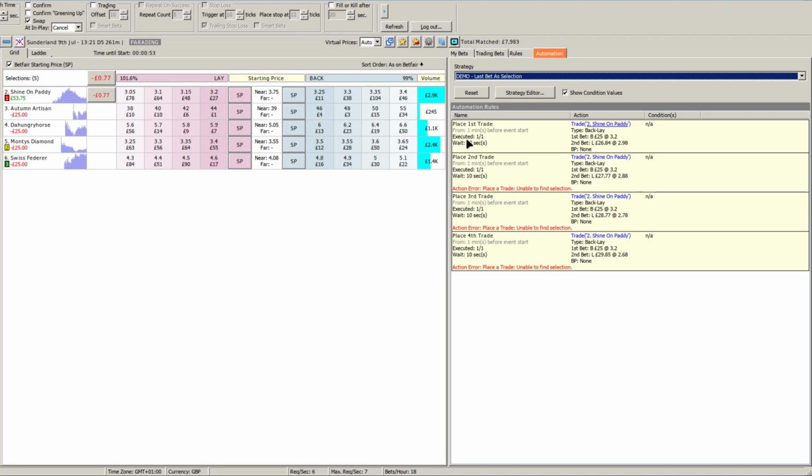Now that's partly because I have these configured to fire at exactly the same time, and it's also partly because I'm in the pre-race greyhound markets. So the submission of the very first trade, it isn't matched immediately. And so what's happening is there's a split second where there isn't a bet sitting in the market.